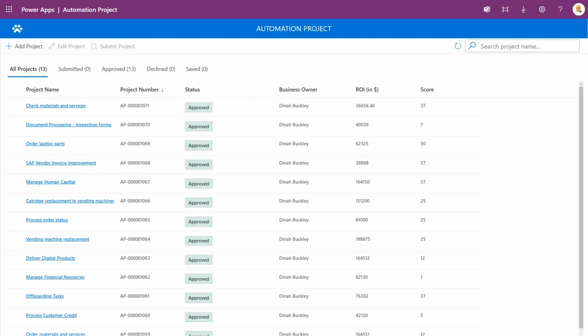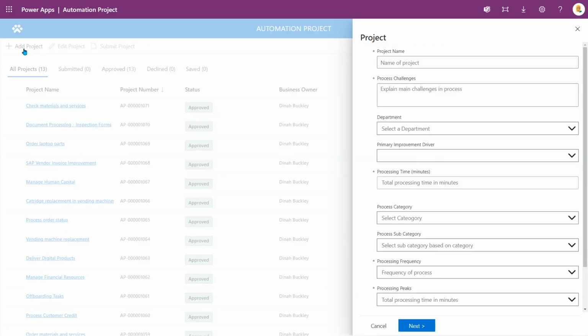So I'm in Ashley's account here, as we can see in the top corner, and I have the Power App automation project open. And with this, I'm going to create a new project. And I'm going to name this project Manage Financial Resources.